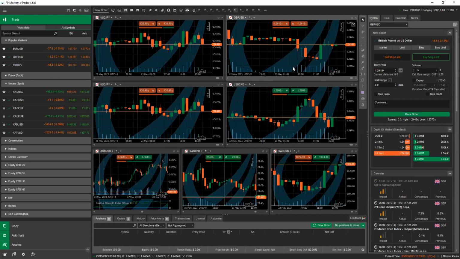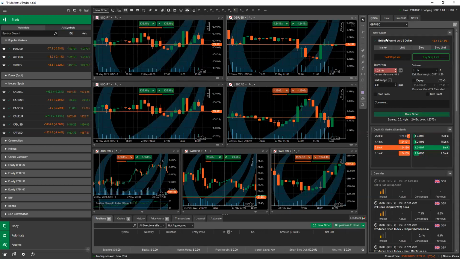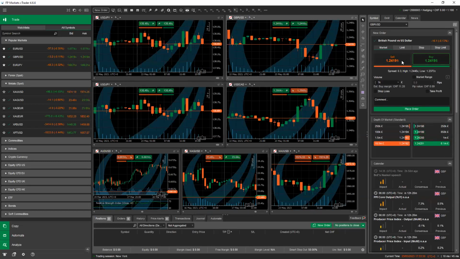So first and foremost, you will have your order window. As you remember, you can also select new order, F9, but you can also do it from your active symbol window here. Now, I did briefly mention that we have 4 types of order types available with cTrader: market, limit, stop, and stop limit. Now let's click on the market order. Very simple, very straightforward. If you want to buy or sell, we buy at the ask, guys, and we sell at the bid. So here are your ask prices. There is your bid price.